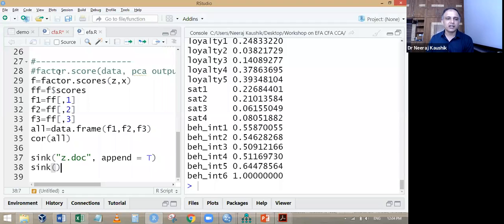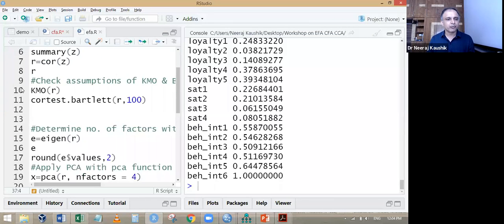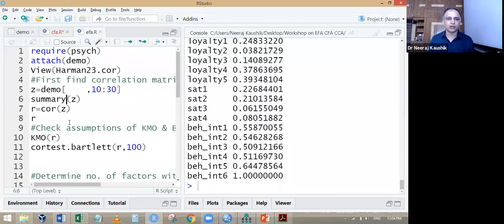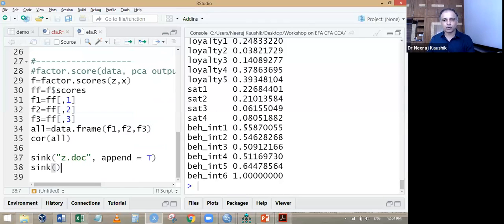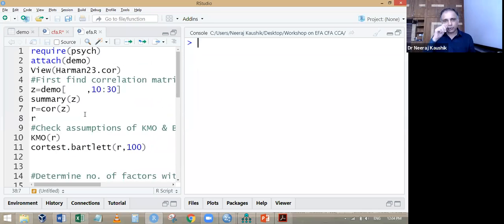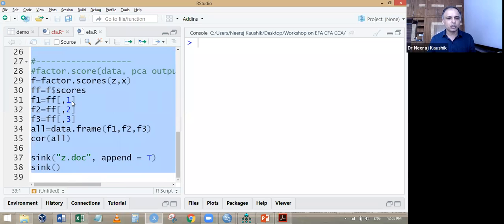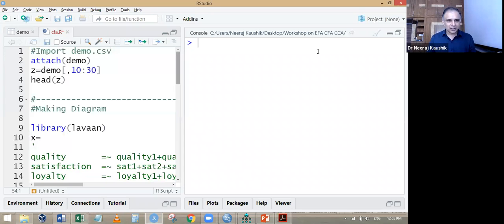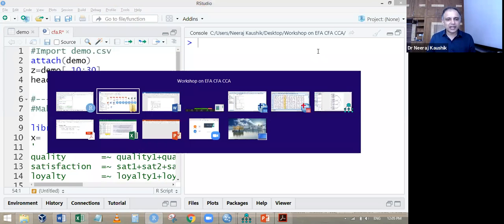If you have noticed one thing, the sequence of the commands matters in R. I run sync first, then I run only those commands I want in the doc file, and then I close the sync. Again it comes back to the console. I have explained this example of sync. If it's not clear to you, I have explained it on YouTube in a separate video; you can refer to that video. If you have to repeat it again and again, that's no problem. Just make slight changes, and for the rest, select all and press enter. Everything is done. It's so fast and so powerful. Let's go ahead with the next thing.